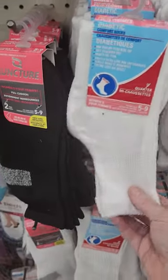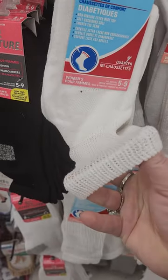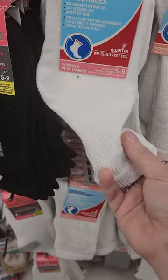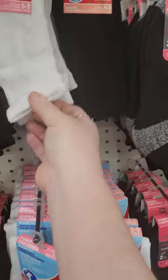These performance socks are pretty nice, but they usually have some other kinds. Not seen anything spectacular today. Although they always have these diabetic socks, which are really nice because they don't bind up at the top. They're very helpful for your circulation, and they usually carry them in black and white. Today I'm only seeing — oh wait, here they are up here in black and white.